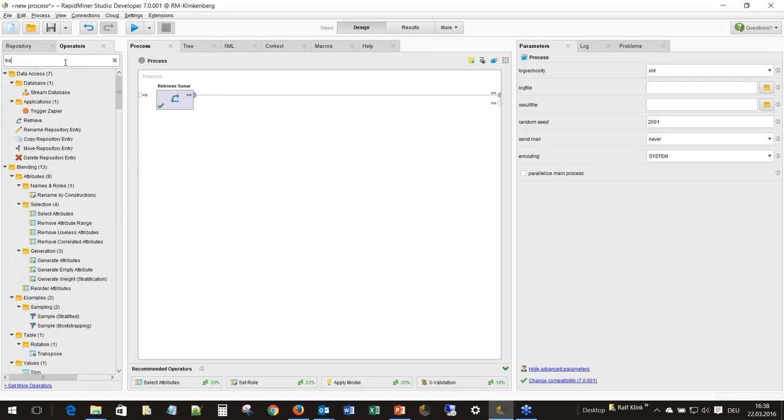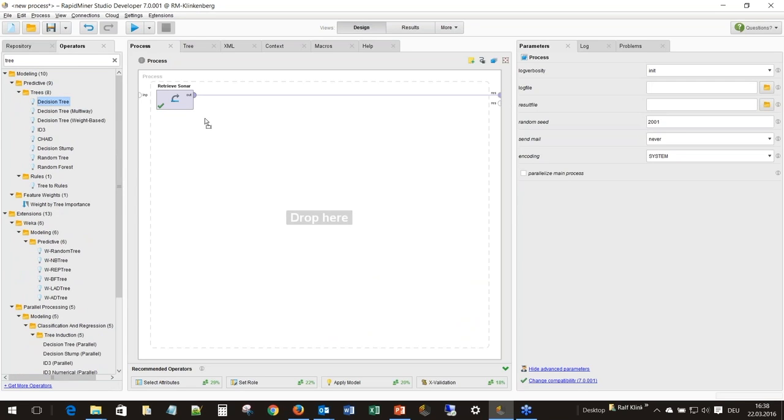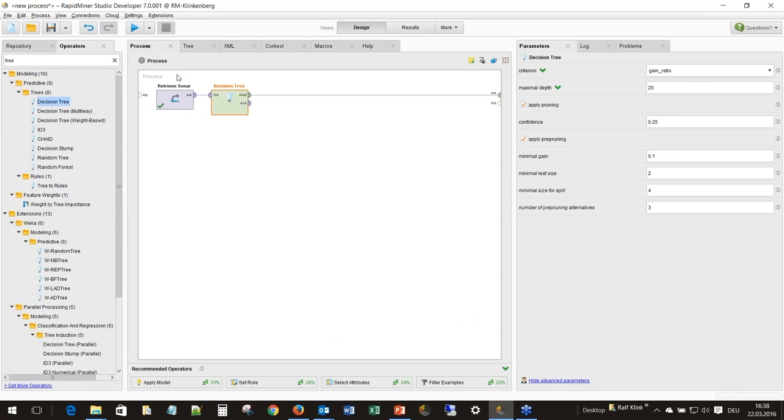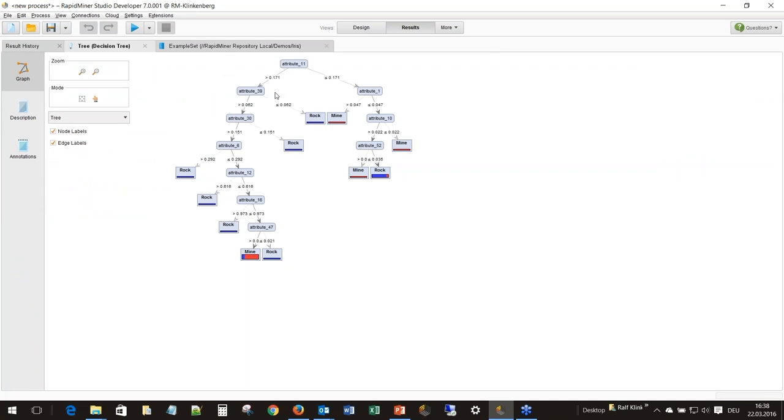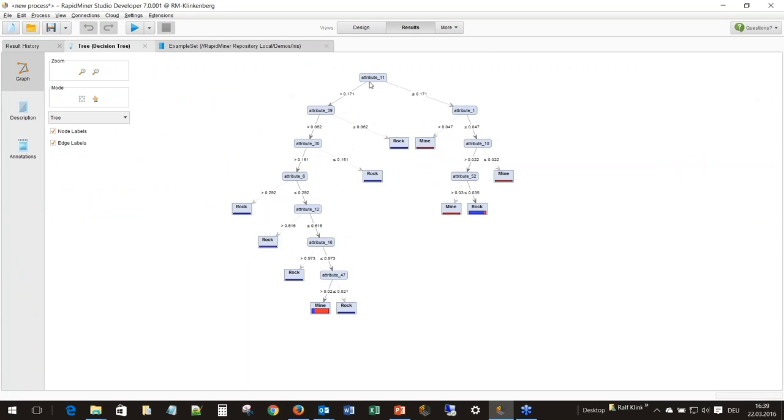So let's just try a tree, for example, that we saw before. And let's just see what happens. Now we can see, like we already guessed, attribute 11 or the range around it is very relevant. Then we saw the range around 36 is very relevant. And you can see that the system comes up with a model that's actually not too bad.